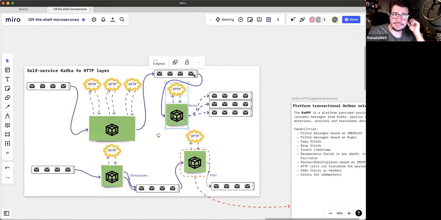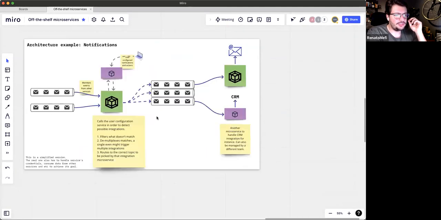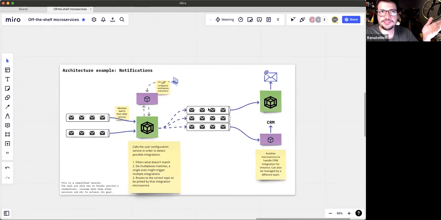A good example, and I'm actually going to mention this one, is the notifications architecture that emerged from this. I am monitoring, for instance, payments. It's very common: if you go to PayPal and change your address or your email address, you're going to receive an email saying, hey, did you change this? Click here to do X. So we started hooking into different systems to see what they are doing, because we know that all the data is in the message broker, so we have that confidence. We could monitor those systems, and then decide based on a user configuration or system business logic.